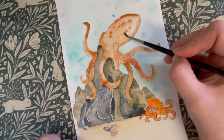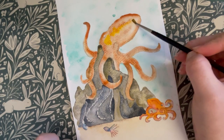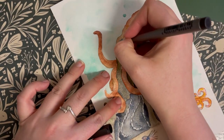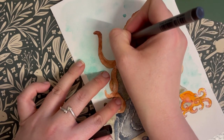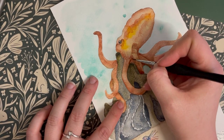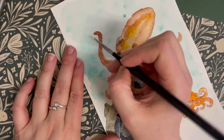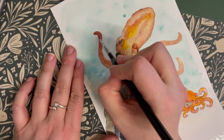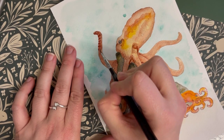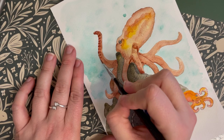Just before leaving this to dry, I'm going to pop in some drops of colour on the mantle to create some more texture. Now we're ready for the finishing touches. Using the marker pen, I'm going to draw in the eye — putting an outline around the edge and drawing in the pupil. Octopuses always have a horizontal pupil, so no matter which way up they are, the eye should always be level with the sea floor below. Next I'm going to use a red shade to draw a few outlines and add definition to the webbing and siphon. Now let's draw in the suckers — the underside of each octopus arm has two rows of small suckers. I'm drawing in two rows on this one so you can see them nice and clearly.